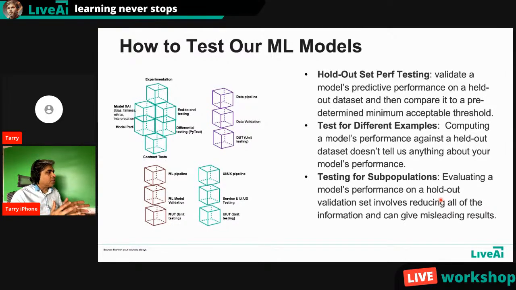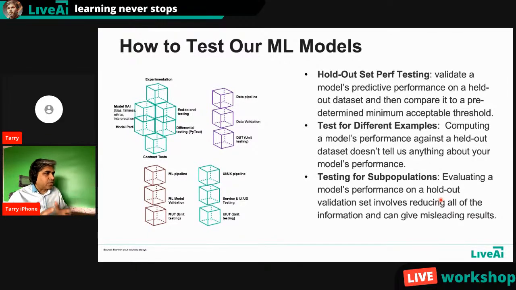Second, test for different examples. Computing a model's performance against a held-out data set doesn't always tell you everything, right? Sometimes there are samples of data where you always want a model to produce a specific outcome. Finally, there is testing on subpopulations.